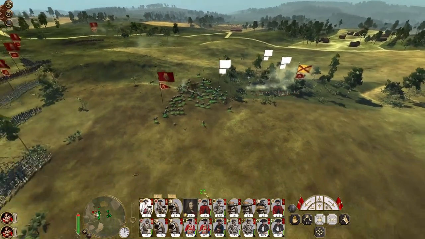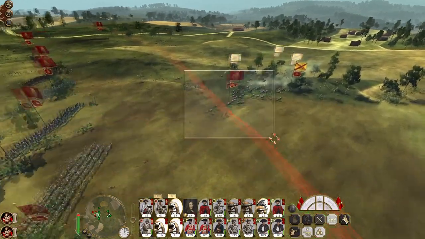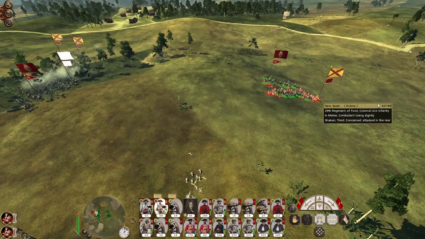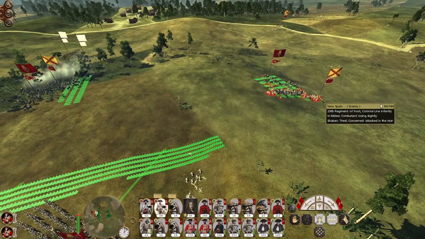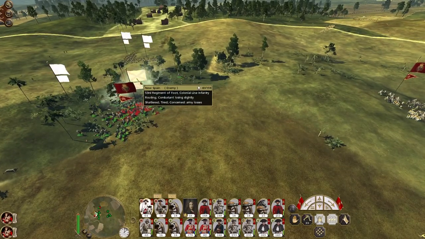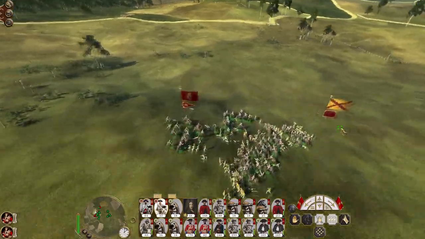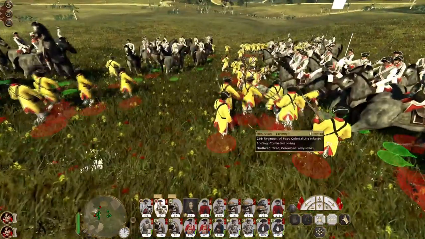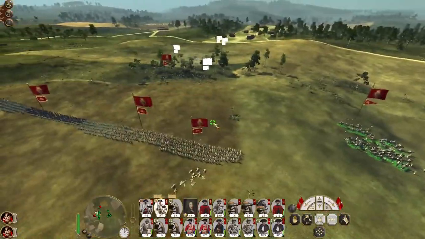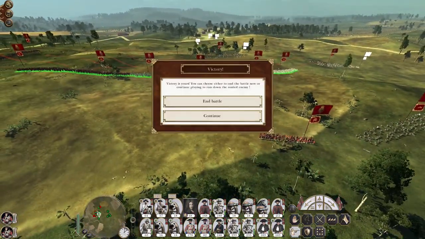You men charge on into the 53rd. All of our artillery, ceasefire. See, heavy cavalry, man. It's just so good. So who's this? It's our cuirassier unit. It's broken the 29th. There we go. Still got a good force left over.